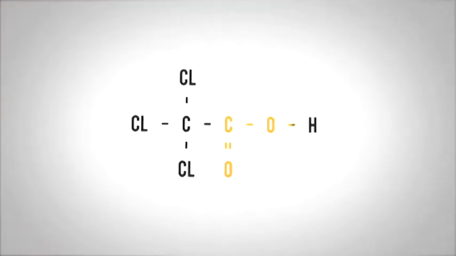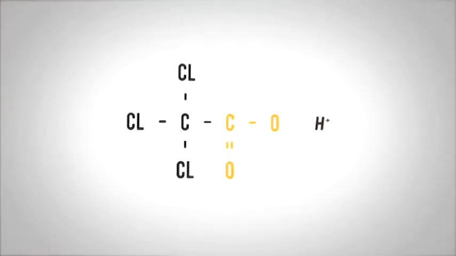Now, let's try to understand what acid means. According to the Brønsted-Lowry theory, an acid is a substance which is able to donate H+ ions, protons, to another chemical species called base. Organic acids are characterized by the presence of the carboxyl group COOH, which is the portion of the molecule able to release the H+ proton.